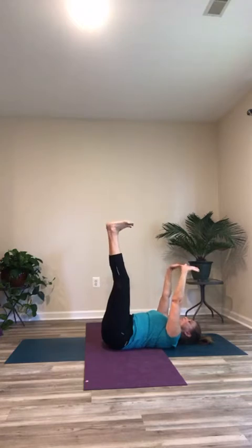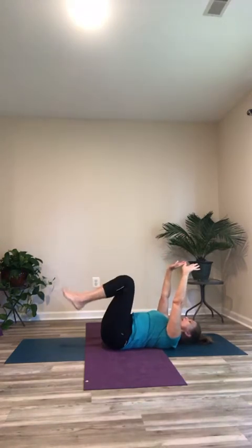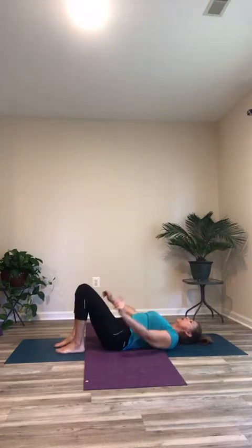And then point and flex your toes. So point and flex, and your hands, point and flex, point and flex. So just bring your fingers and your toes in one direction and the other, forward and then back, pointing and flexing your toes, moving forward and back at the wrists. And then release your feet down, release your hands down.